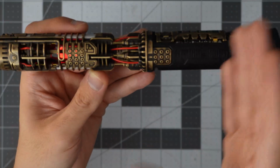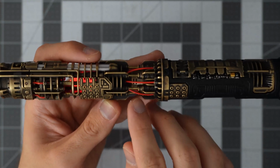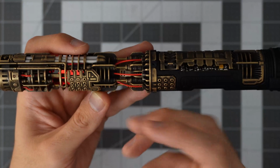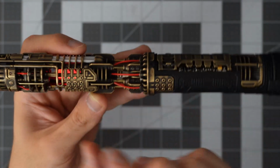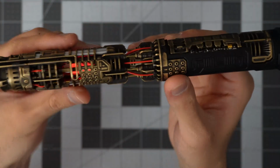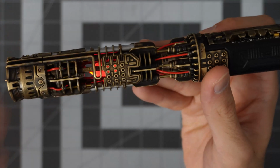I printed it in clear, I think it was PETG, something like that. But I sanded it down in order to diffuse it, and then luckily I was able to have a bigger inner diameter to allow for the accent strip and the wires. So I've got the NeoPixel ring up top with the diffusion.